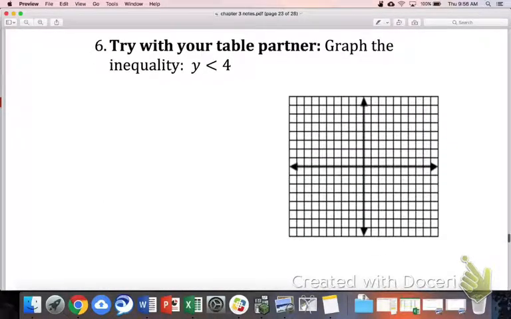All right, and then number 6. Try this inequality again. Just want to emphasize to you that this is a horizontal line. There's plenty of folks that didn't get this. This is a horizontal line. It is not y equals mx plus b. In fact, I will go on to say that there is absolutely positively no way to write this in y equals mx plus b format.